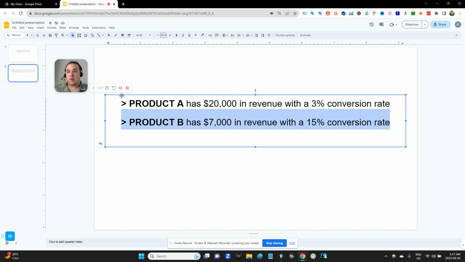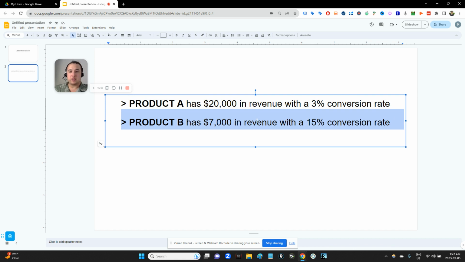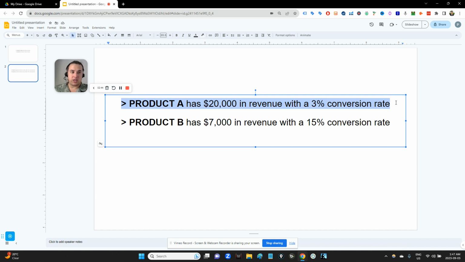Now, I wouldn't shift our total ad spend 100% from product A to product B. That's not what I'm saying, but if we're doing like 100% here or 90% here, maybe let's consider cutting off 20, 30, maybe 40% to product B, because the ad spend is going to be so much more effective, and we can reach this amount of revenue quite quickly with a conversion rate like that. To give you a benchmark, we're looking for 10% conversion rates on average. Anything lower than that, the listing usually needs some sort of optimization. So 15 is not the best ever, but a very good conversion rate that you can operate a lot with.